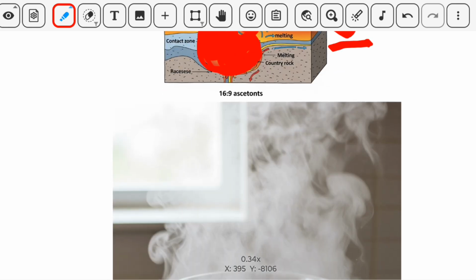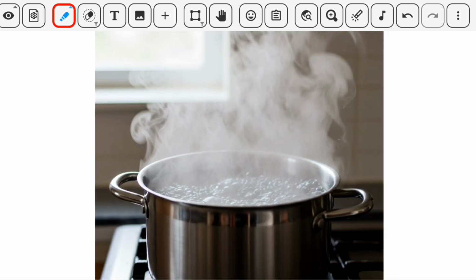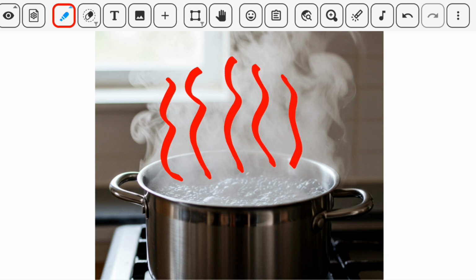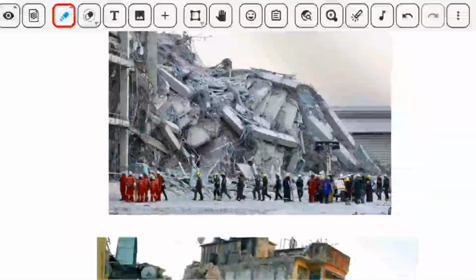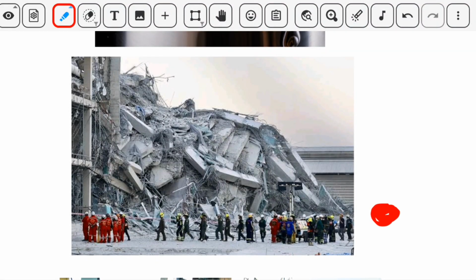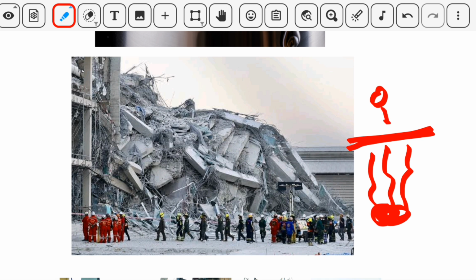Moving on. Likewise, when something is in a molten stage and boiling, the steam comes out. I have already mentioned the steam comes out. At some point they hit the lid and make it imbalanced, and this is the concept of earthquake. Like this is the magma chamber deep inside the ground. The steams are coming up and hitting the upper part of the ground where we are standing, shaking the ground and making an earthquake. And this is the cause of destruction, and this is the concept behind earthquake.